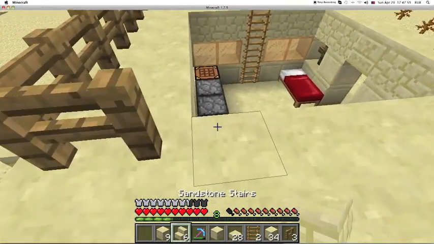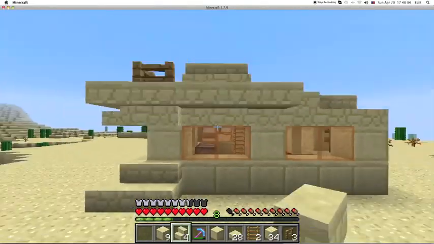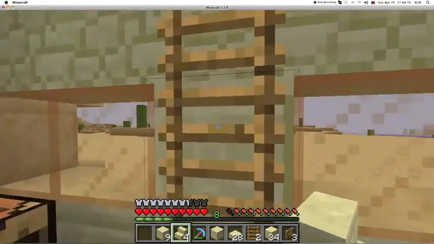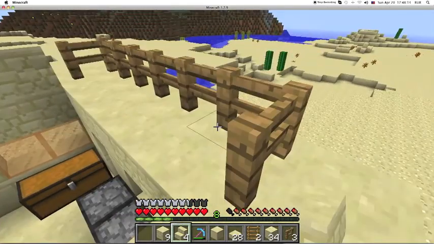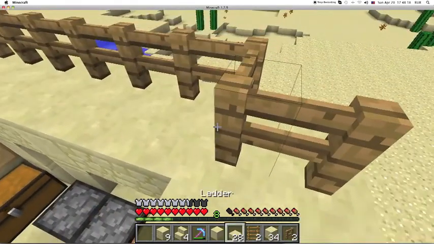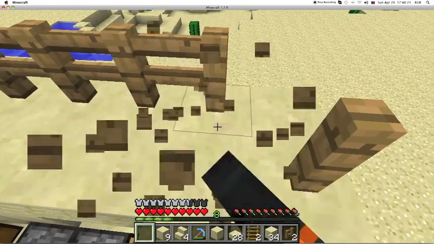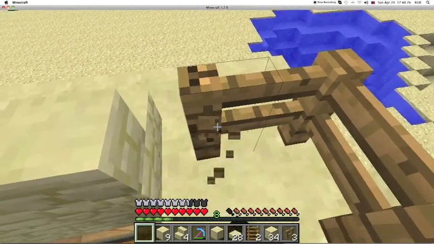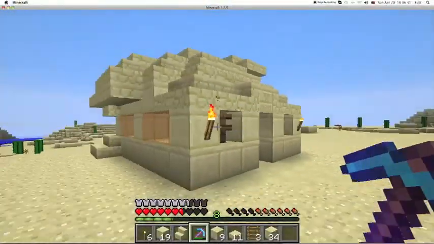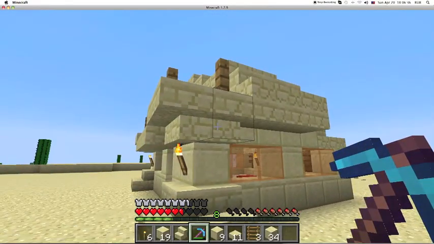What I need to do is... No, I can't have that. Let me figure out this roof situation real quick. With, I don't know, ooh, maybe this is a better idea. Let me figure out this roof situation and we'll see how this goes. Right now I'm pretty confused. So, guys, I think things went out of hand.